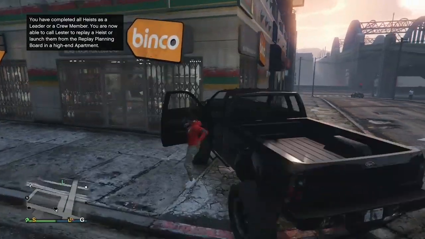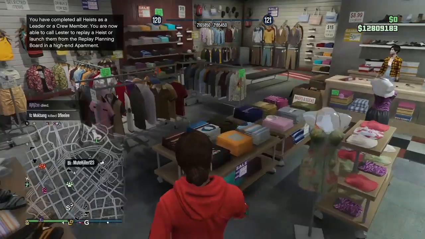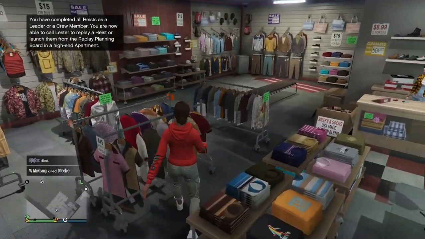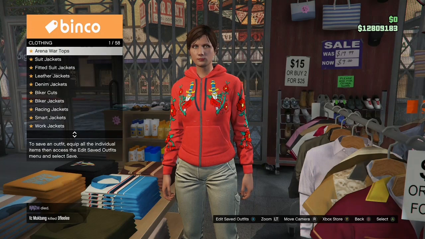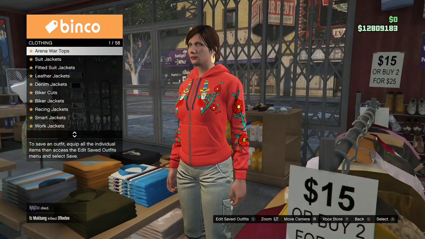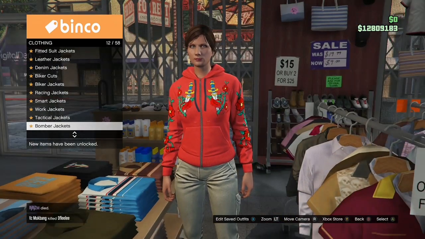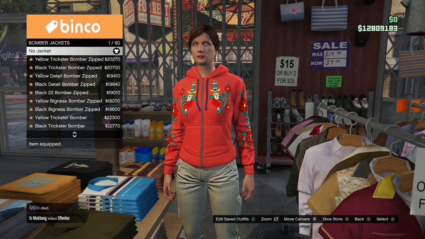So once you've made your way over to the clothing store, first you want to go to the top section, go to bomber jackets, and you want to buy the black Hinterland varsity jacket.